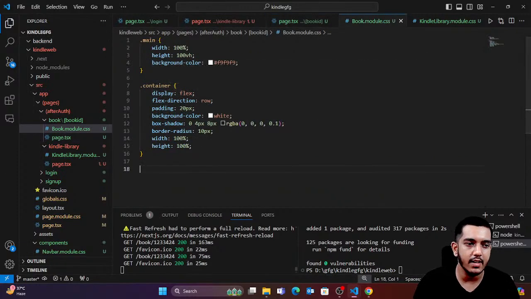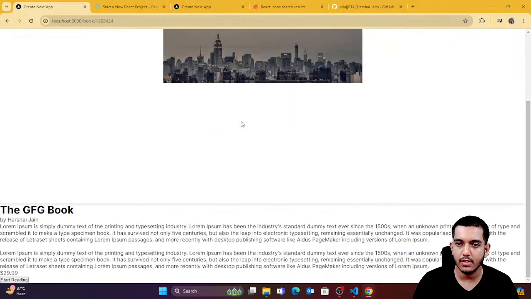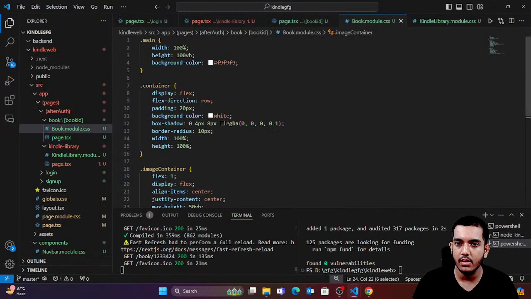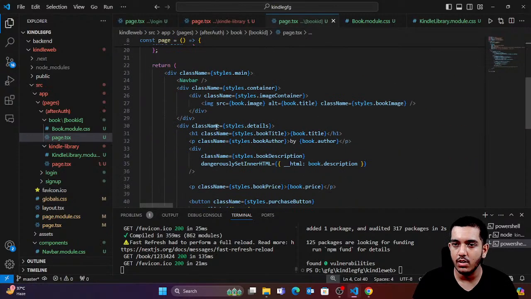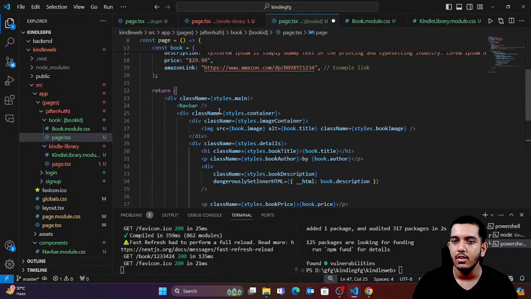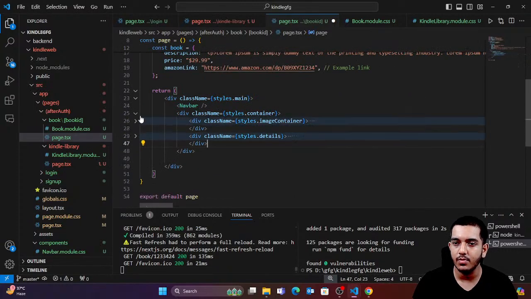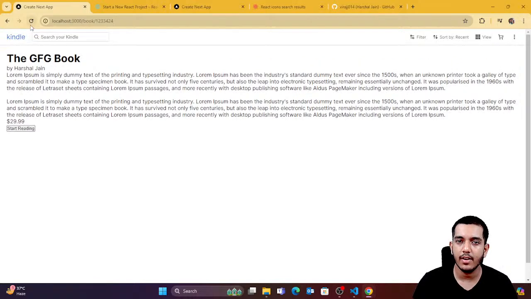Inside this we have the image. I'm just gonna say that the image would be taking this amount of space. You can see that the image is also styled, and we need to actually say that this is the container. So let's go to the container, styles.container. One mistake which I did was I need to pass these details inside this. The container contains left and right section, that's it. Now it would look better, and you can see that now it is left and right.